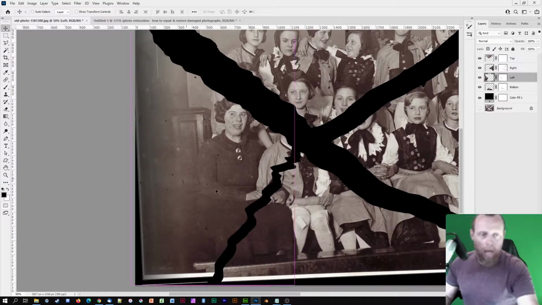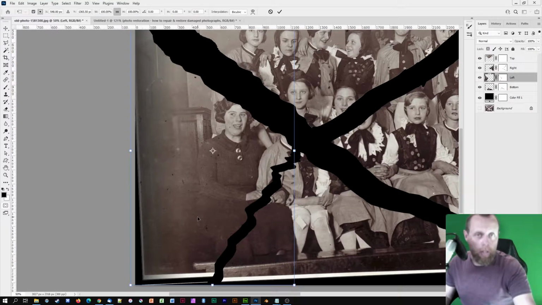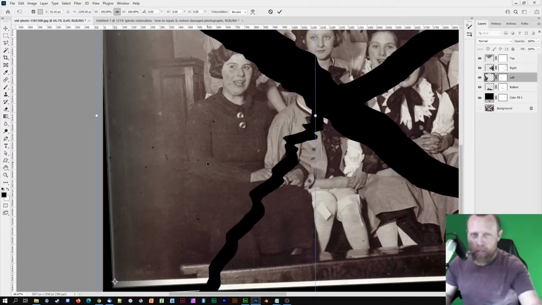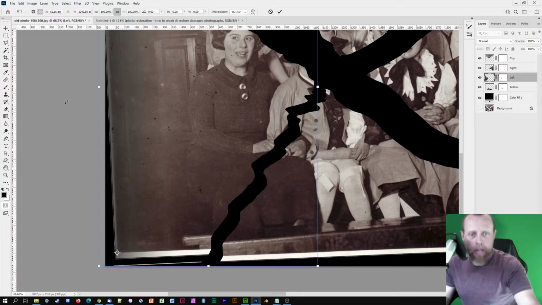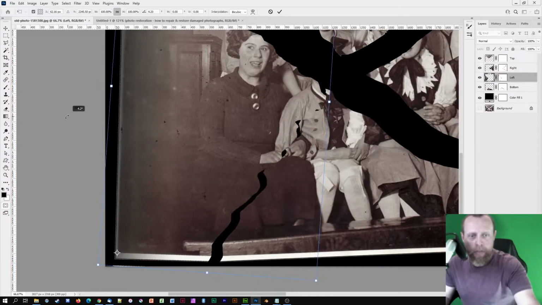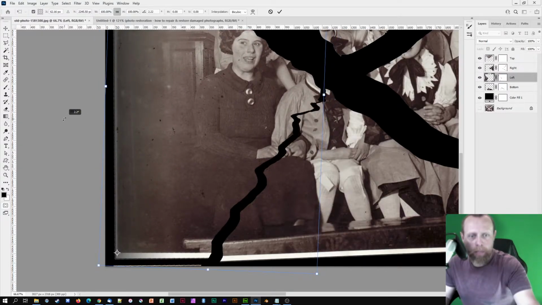segments. And Control T to go into Free Transform. I will bring my pivot point to an easily recognizable spot. Maybe, for instance, a corner or just an area of detail which I could use as an alignment. Because now when I rotate, if I move that pivot point down to here by clicking and dragging it, when I rotate, everything will rotate around that pivot point.